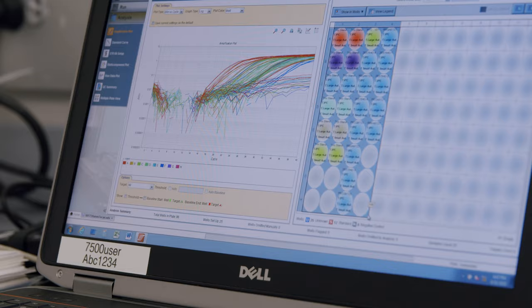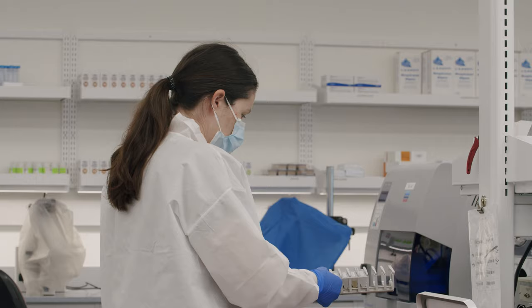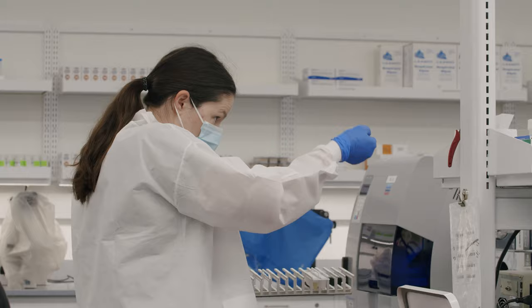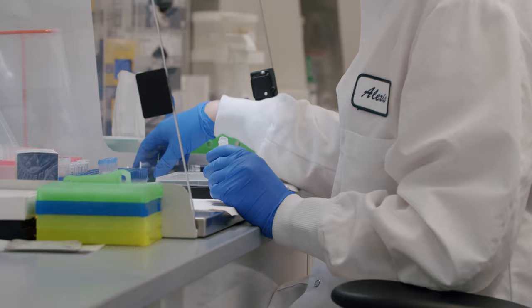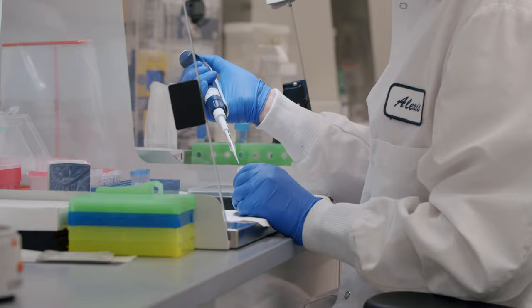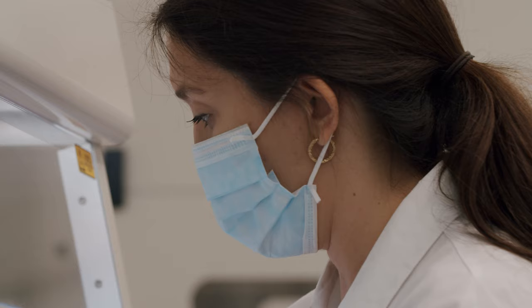While DNA technology has evolved to be able to get profiles from very small samples, that doesn't mean we'll always get something from a crime scene sample. DNA has to be in good condition. If it's been exposed to heat or light, or it's been there a really long time, sometimes the profile is broken down to a point that we can't really analyze it. Typically, our best samples are blood stains and body fluid stains, because they have the largest amount of DNA present.